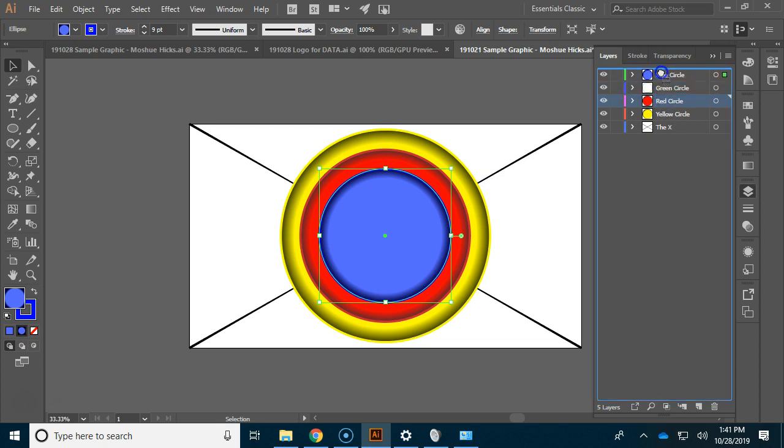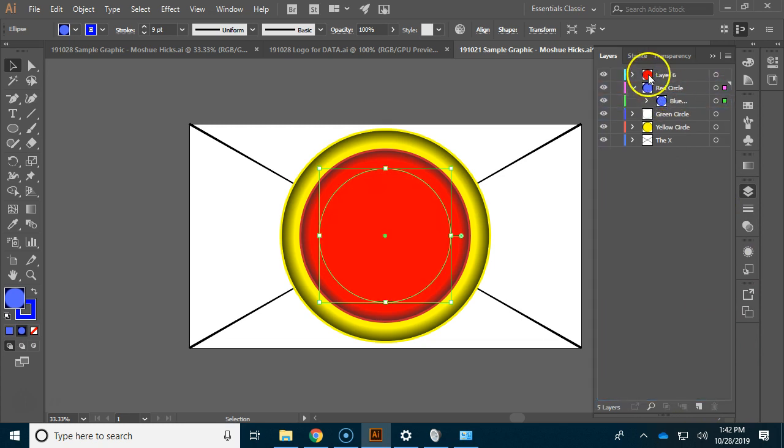If I put this red circle above the blue one, I cannot see the blue one any longer. So if these accidentally get mixed together, you can create a new layer and then move the red one. Oh, it can get a little tricky here. Rearranging these layers, rename it to blue, and then this one to red, as long as you stay organized. And then carefully moving this one up above.